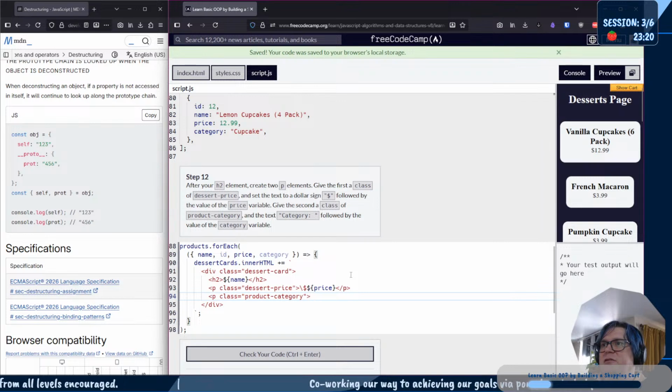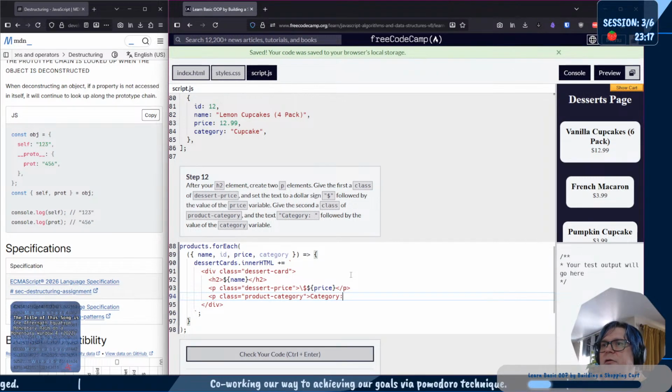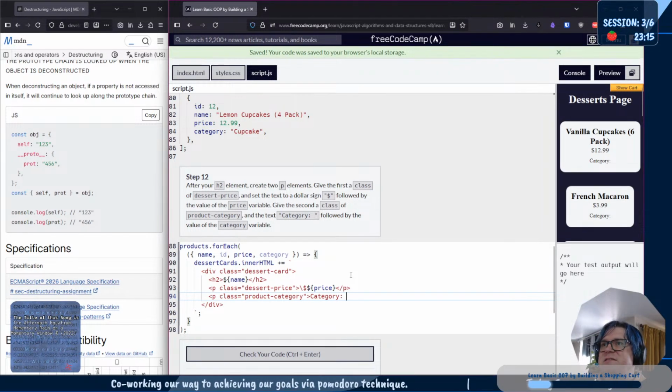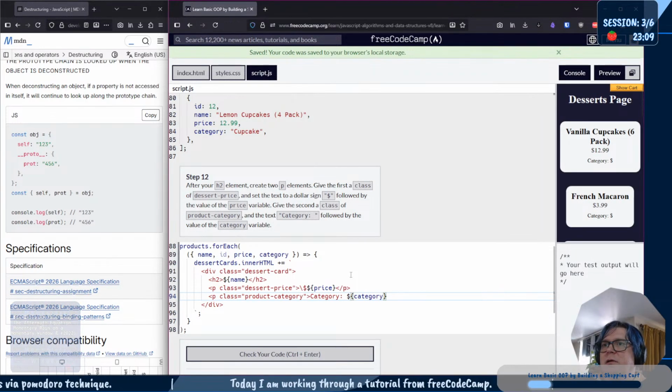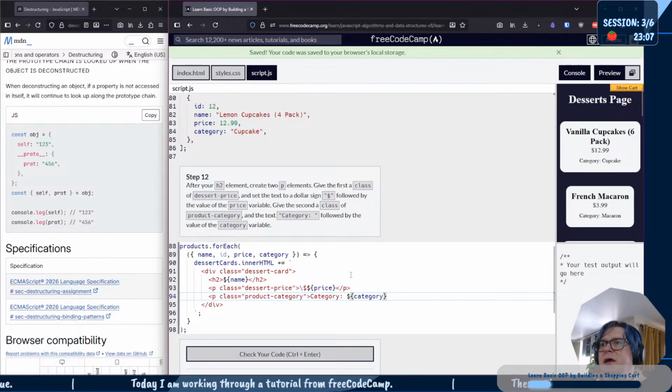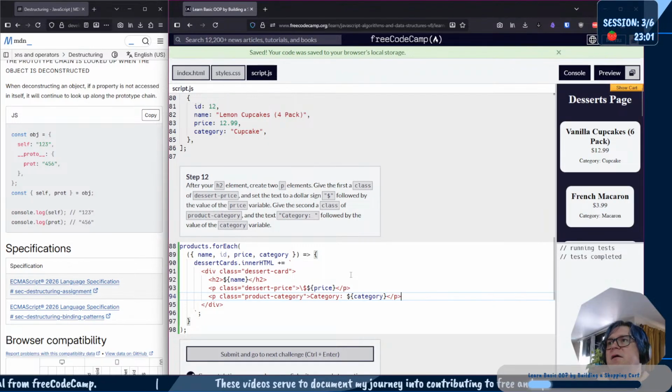And text is going to be category space, followed by the value of the category variable. Okay. There we go. Let's go.